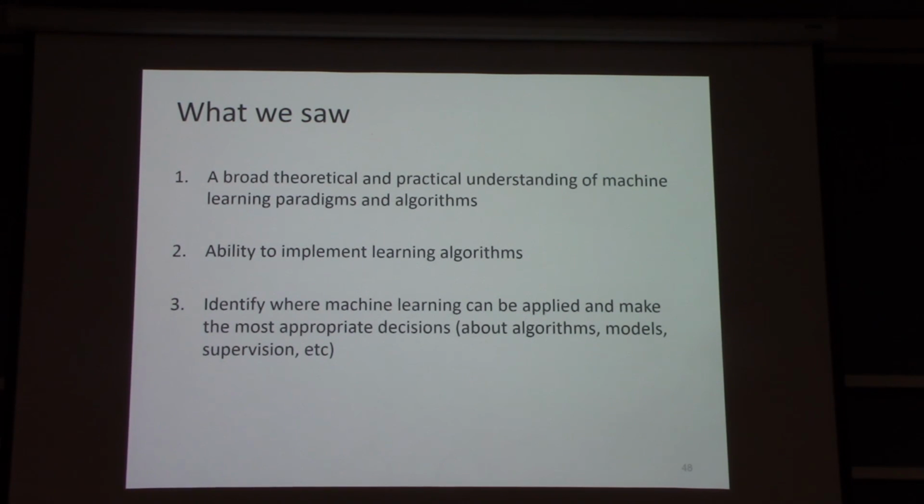And a skill that comes only by doing, which we did see a bit of, is getting an idea of how machine learning can be applied, or where machine learning is applicable, in the sense of what kinds of problems are learnable and how to make the right choices with respect to algorithms, with respect to supervision, with respect to models and so on.